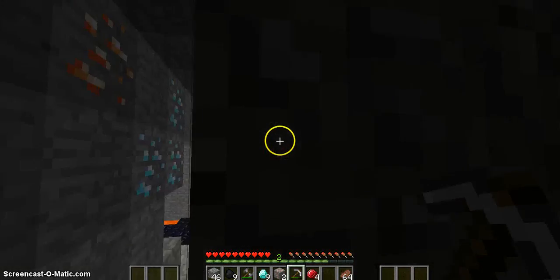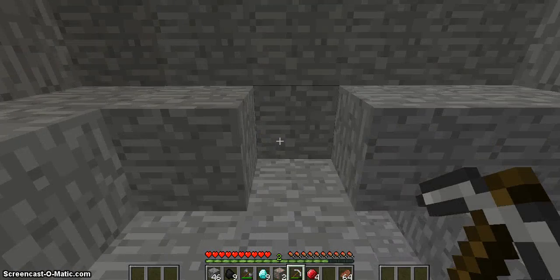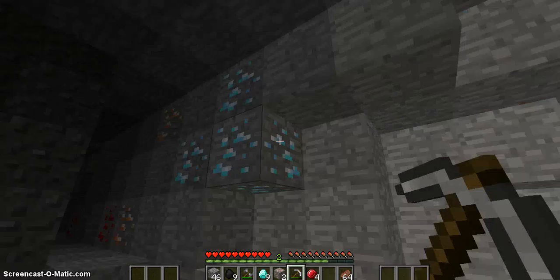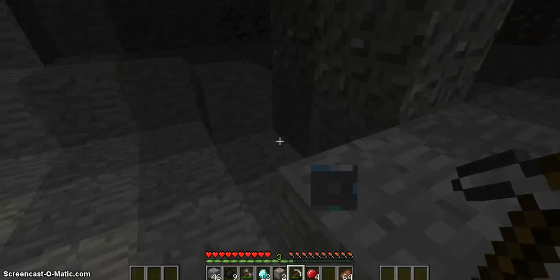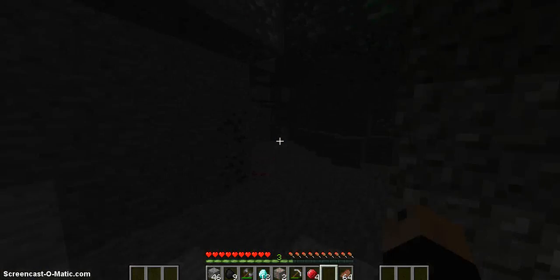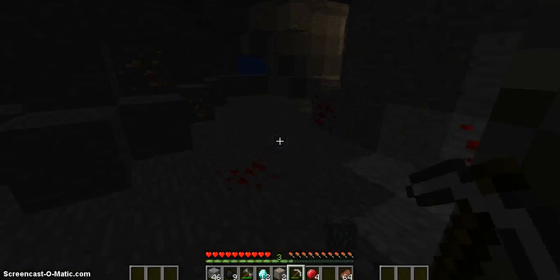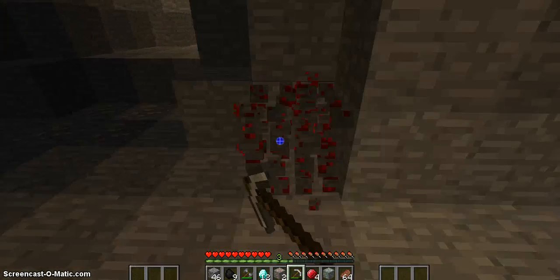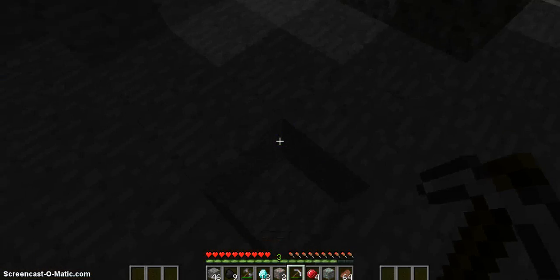Last episode, we left off with me digging straight down, coming into this little cave and finding a crap ton of diamonds. This episode, I'm actually going to take these diamonds here. I also found some rubies, apparently. So I'm going to get stuff like this uranium ore, whatever I think's rare. I need redstone for some stuff.